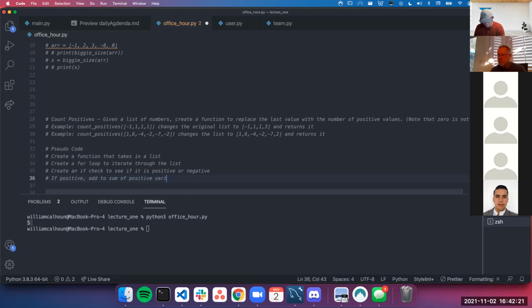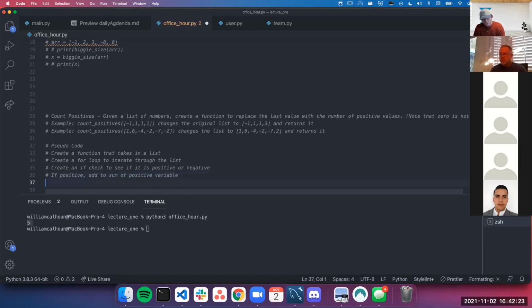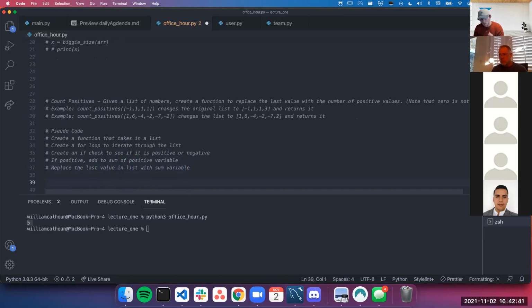And then at the end, I need to replace the last value in array, or in list, sorry, with some variable. Now this one's a little bit interesting, so let's walk through it.